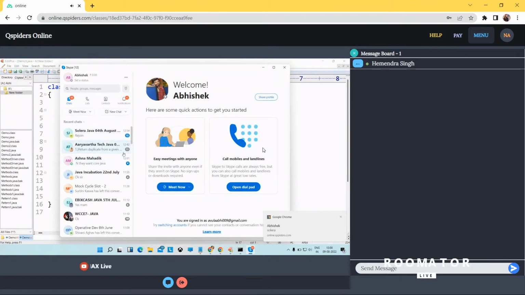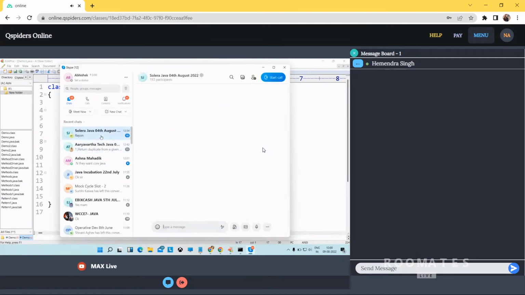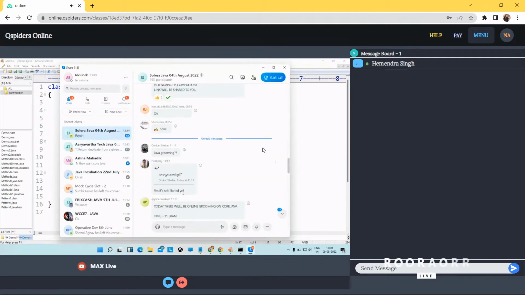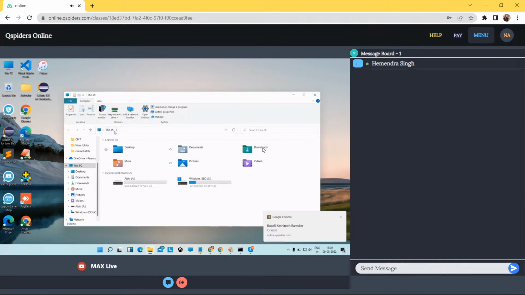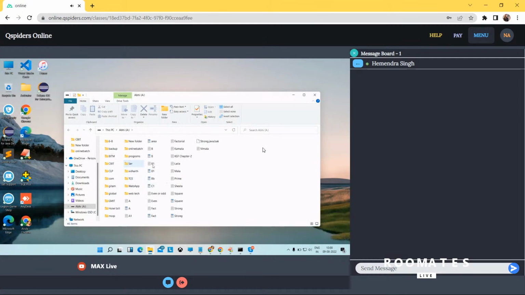Solera. Oh, this one only, right? I will share it over here. Okay, Solera and Odessa is generic. Fine. Just message me with all the groups. I will share it in that particular group.